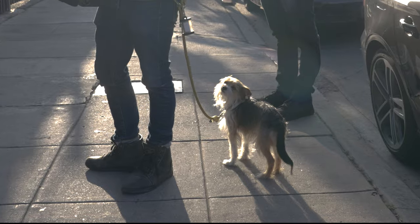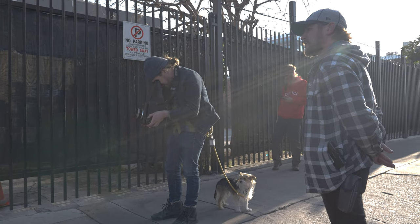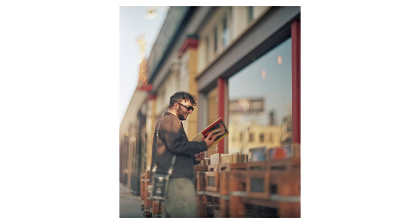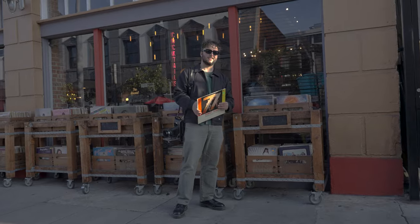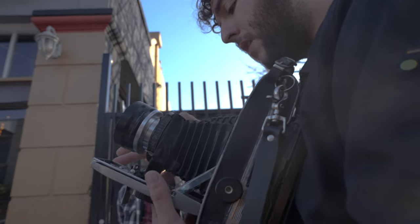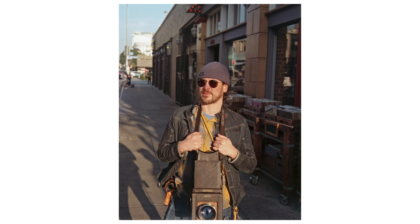So we decided to pop out of the studio around sunset. The sun is beautiful right now. We're in Hollywood and we're just going to shoot a couple sheets of 4x5 400 Dynamic. It's a beautiful day. Three, two, and one. World's favorite model — best model of all time. Three, two, one. You're at F16, so I'm sure it's good.